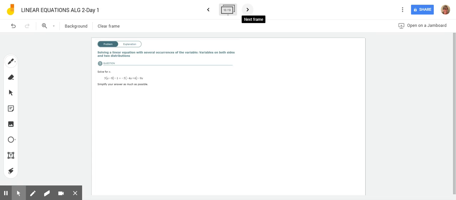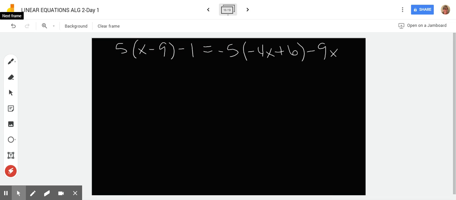All right, last one. This is the most complex problem you will get. Okay, it has parentheses and variables on both sides, multiple variables. So we got to make sure that you know the order of operations. Let's see if I can try to fit this in one. Okay, first thing you need to do is distribute. Whenever you're multiplying, we need to get the multiplication stuff out. We've got to get parentheses out.